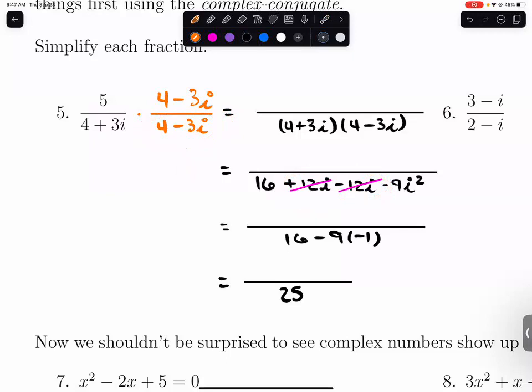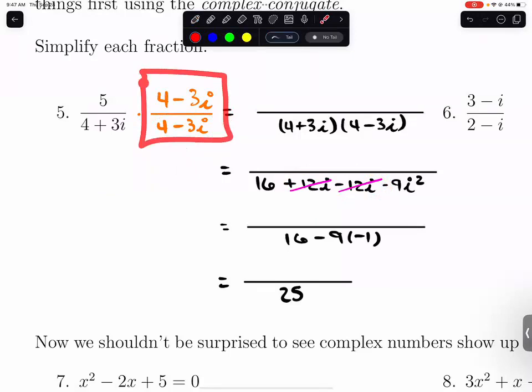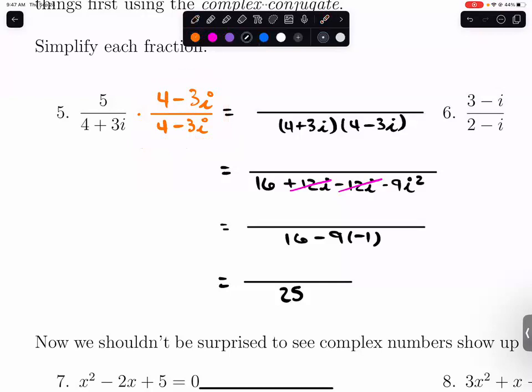I don't want to change everything, so I have to do it in the numerator also, right? This is 1. It's just a weird way to write 1, right? But the top and bottom are the same, so that's just 1. I'm multiplying by the right kind of 1 so that the denominator turns into a real number, so that I get a thing that I know how to make sense of, right? I know how to divide by 25. In the top, you do that multiplication, you get 20 minus 15i.